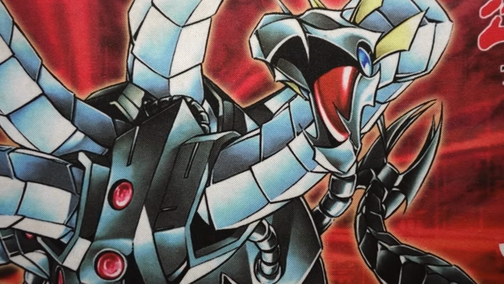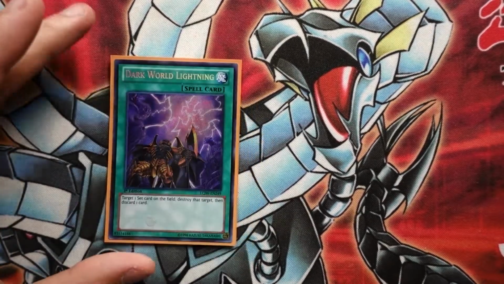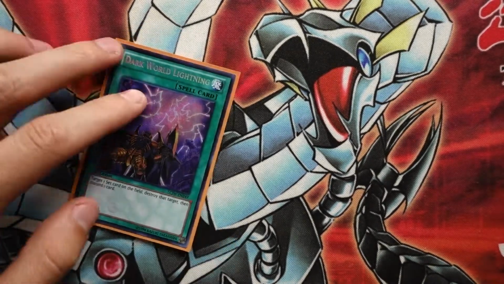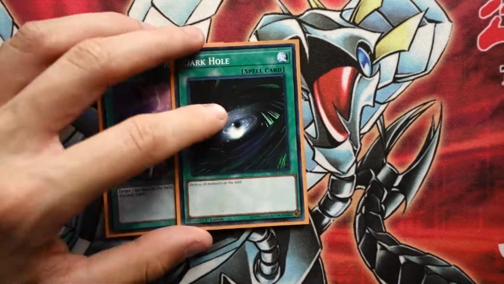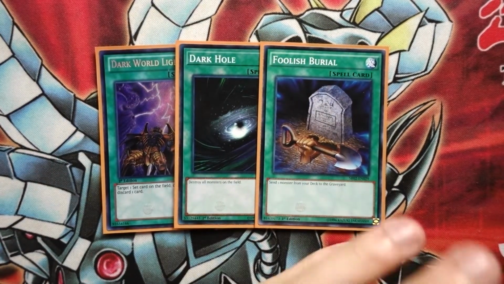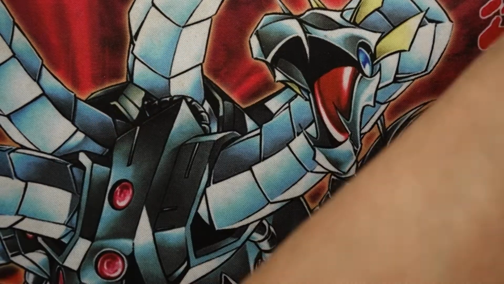And then the last one-ofs for your spells, I'm running one Dark World Lightning just to help with back row removal, and if you have a back row for you to pop, it gives you an extra discard. Then one Dark Hole and one Foolish Burial, because Foolish Burial is sending a Grapha or a Fiendish Rhino Warrior just for some extra mills.